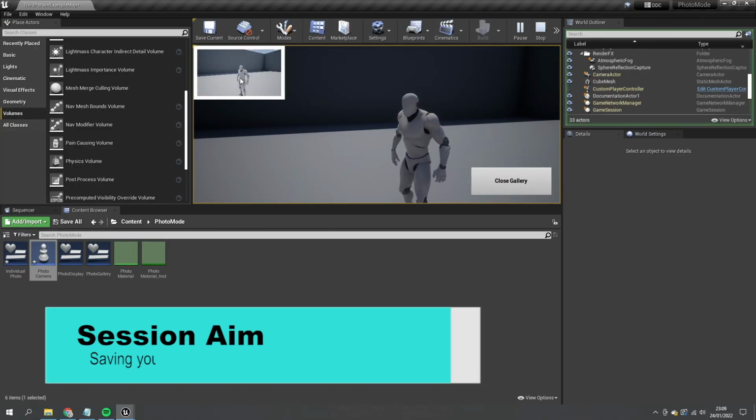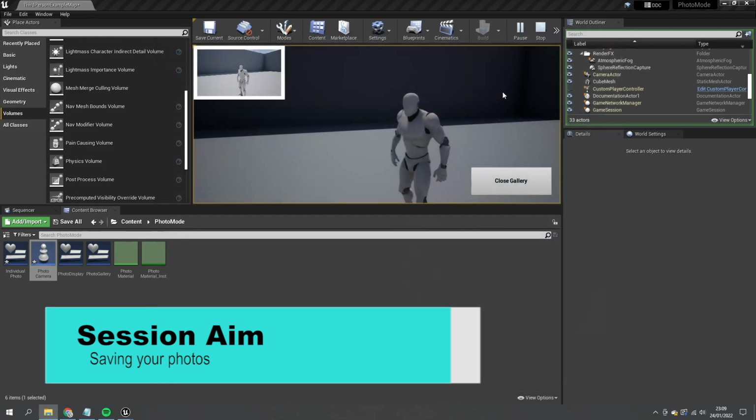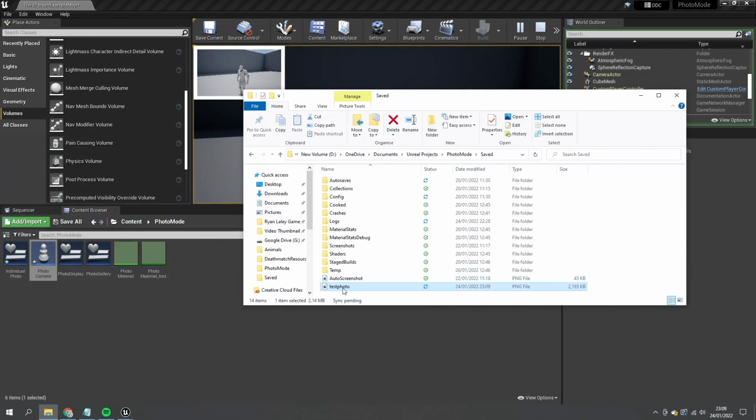In the last episode we set up the ability to see our camera roll in the game, but now we need to focus on getting that picture out of the game into our saved pictures folders. So in this episode we're going to go through just that. We're going to show you how we can click on an item in our camera roll to export that camera picture out into our computer so we can then use it for whatever we want. So let's get started and jump straight in.